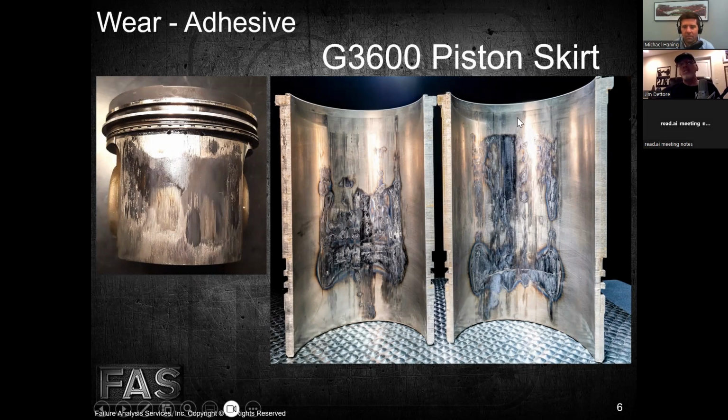So as a general rule of thumb, Michael, when we talk about things like tempering colors, like we see here on the cylinder liner, the gold colors start somewhere around 400 to 450 degrees. The blue colors occur somewhere in the range of 600 to 900 degrees, where usually the grays are around 1,000, and then 1,200 degrees and up, everything tends to be black.